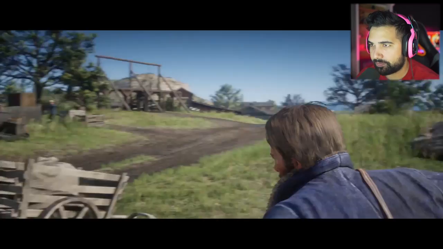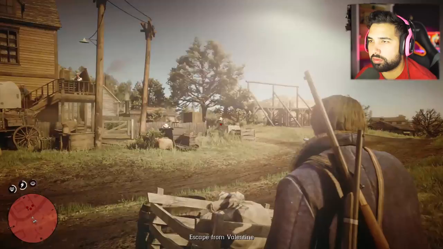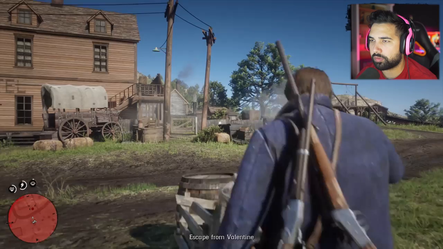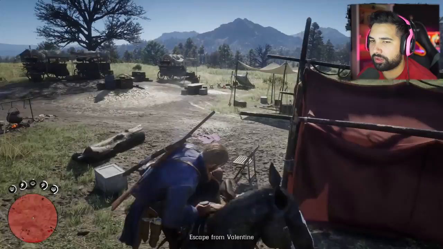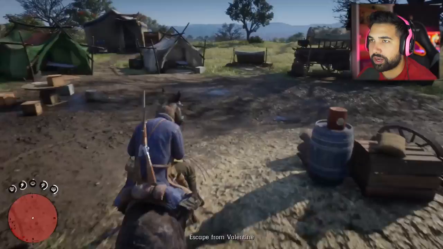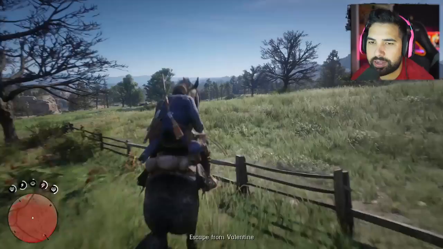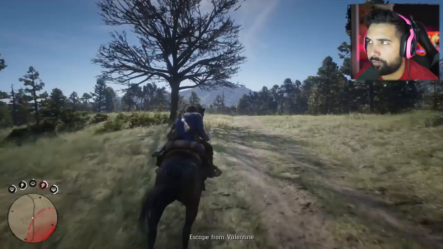Oh god. Escape from Valentine. Better get out. Look at that man. All right. You'll rot, you son of a bitch. What? All right, let's get out of here. Escape Valentine. Let's go, Speedy. Let's just get out of here. Shall we? Nobody please shoot my horse. Anything but my horse. Jesus Christ. I think we're good. I don't think we'll ever be able to come back to Valentine, to be honest.